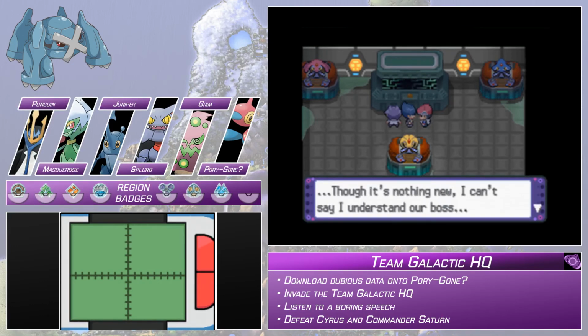Though it's nothing new, I can't say I understand our boss. Why would he let a kid like you come and go freely? He didn't let me, technically. I had to battle and defeat him first. Just so you know. I already defeated your boss. We, Team Galactic, take all that we need and eliminate what we do not. But anyway, you've taken the trouble to come. Let me welcome you. Consider it payback for your insulting me at the lake.